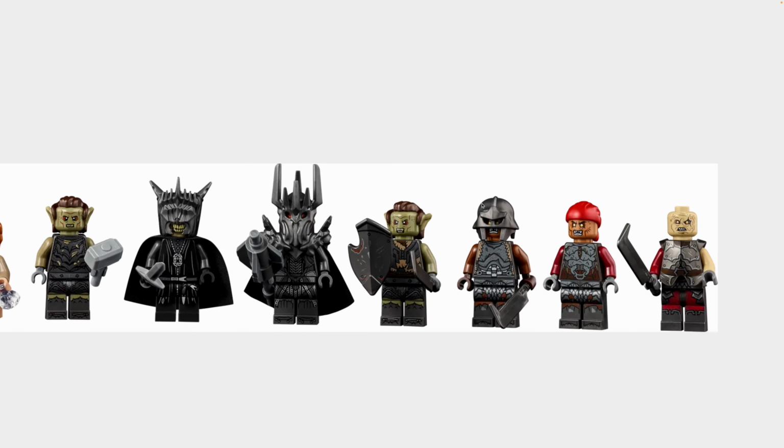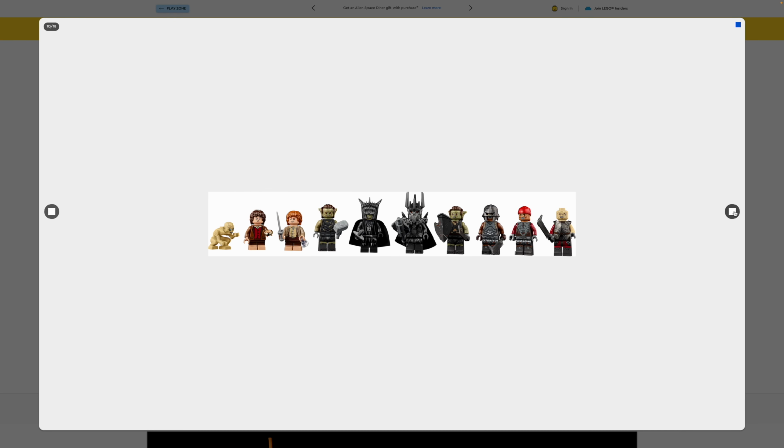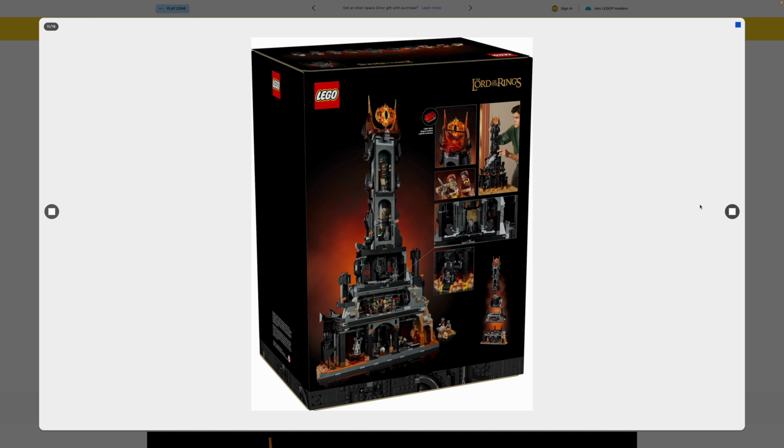But yeah, this helmet mold is really cool. And you also only get 9 here. I think 9 is still a very respectable number for a $460 set when they're all so new and there's so many new molds. I mean, there's 9 minifigures, but 10, right? There's 10 if you count Gollum. So 10 minifigures. I don't think we needed 20 like Rivendell, to be totally honest. Are we just going to get a bunch more random orcs? I'm fine with 5 orcs.